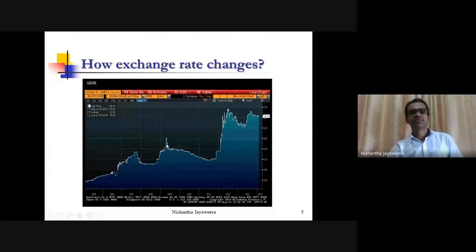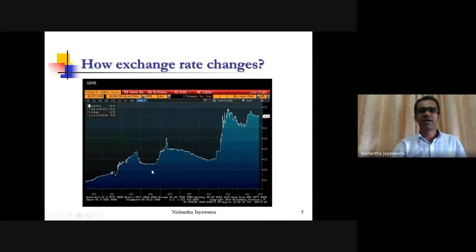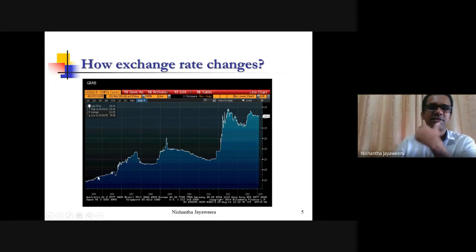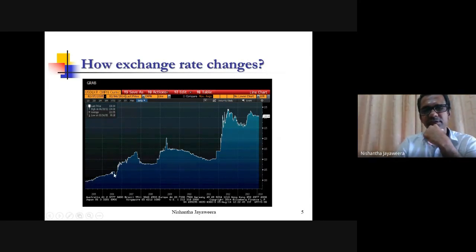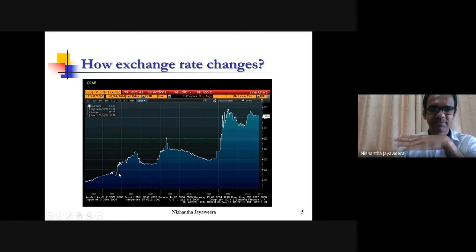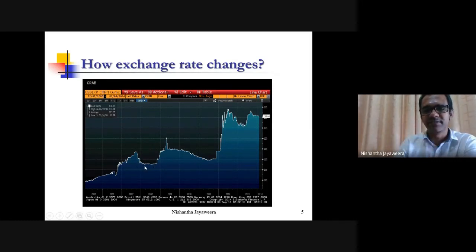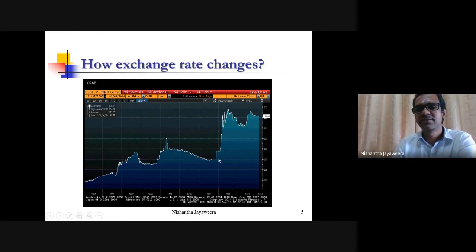If you go back, you can see what these regimes are, what could have happened. This is just after the tsunami appreciation. What happened until 2006? It was on a gradual depreciation. But again in 2006 there was a sudden appreciation. Then again sudden depreciation and it maintains. In 2008 it was flat. But again in 2011 it was a sudden jump. If one can remember what the reason is here.